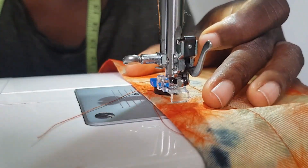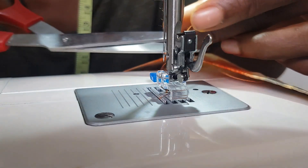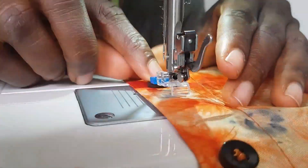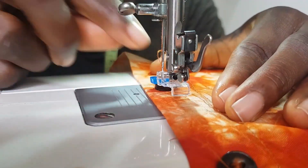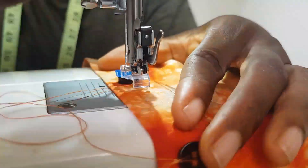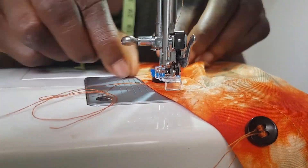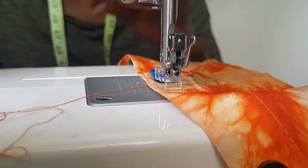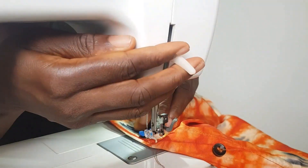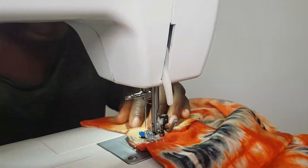It was fun doing this and I enjoyed it. I'm going to be creating more videos like this. If you don't understand anything, drop a comment — I'll respond to all comments. Since this is my first time, I also welcome any advice in the comments section. I appreciate the likes, comments, and shares. This is me finishing up the last buttonhole — it was a great piece of work.